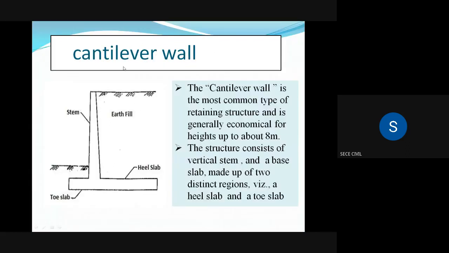The next one is the cantilever wall. So this is the cantilever retaining wall. I already mentioned the parts and components. The front side slab is termed as toe slab, and the back side slab is termed as heel slab. Here it is the backfill or landfill or earthfill. There are different technical terms; the soil mass we are naming as earthfill, backfill, or landfill. This one is a stem. In this retaining wall, there is no shear key.